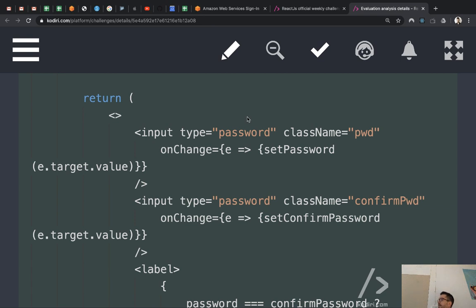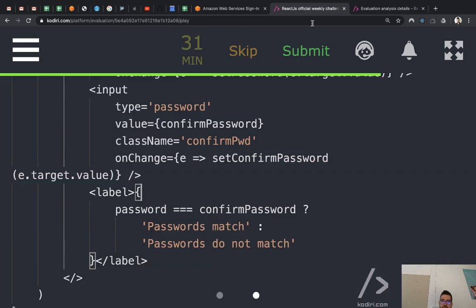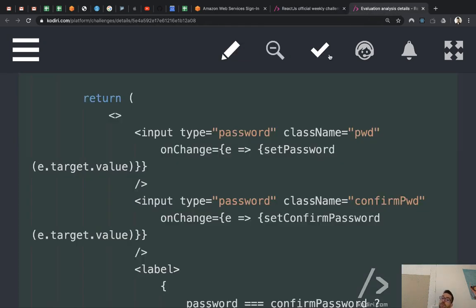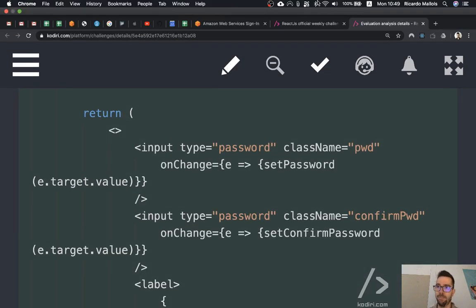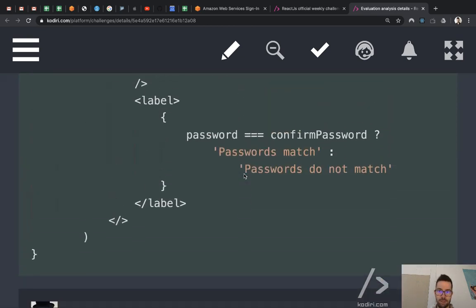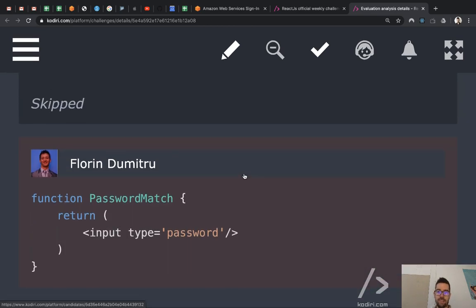But then onChange is not aligned with type and class name. So if you see here, it's much easier to follow the list of attributes. What else? I think that's it.